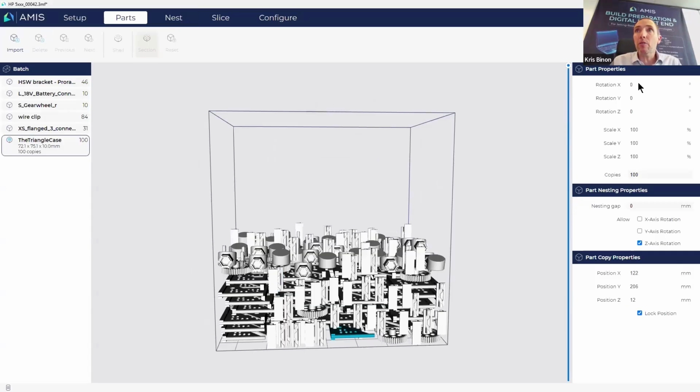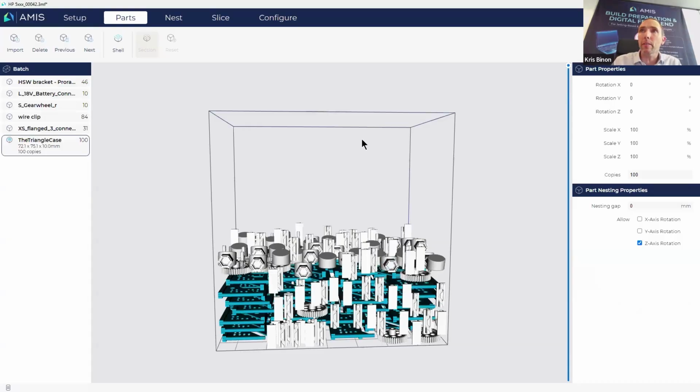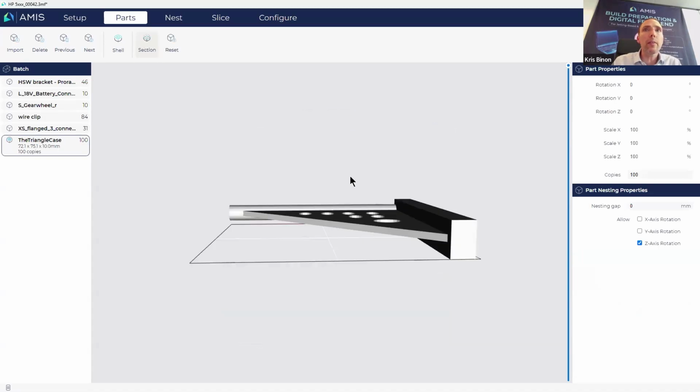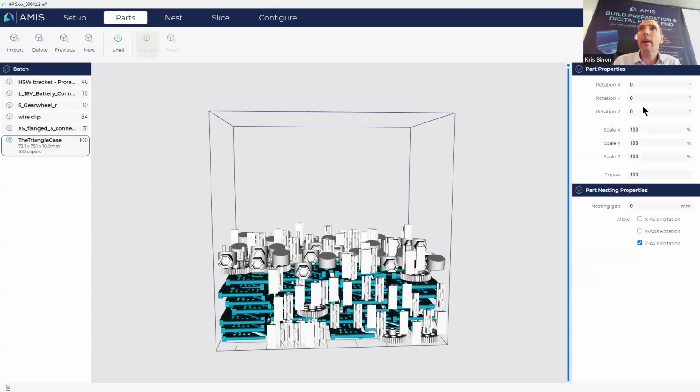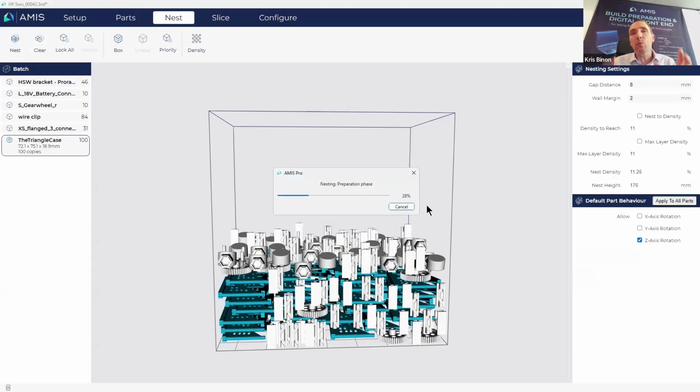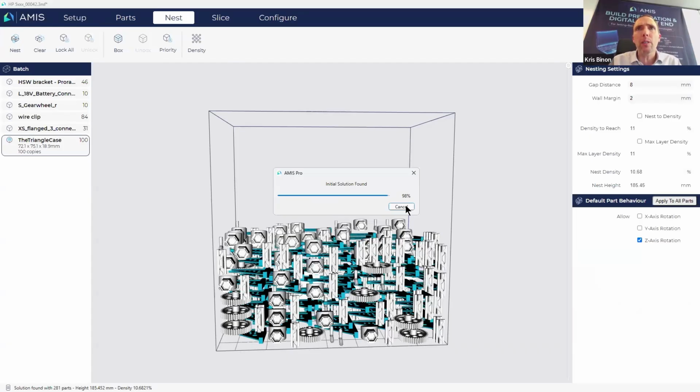Another solution might be to just give the part itself a slight rotation. Oh, then I need to take all parts, of course, otherwise it doesn't work here. To the part, and I need to unlock. There we are. And as said, I'll give it a slight rotation, which again will, when I re-nest, reduce. And I thought we had before 36% layer density at one point.